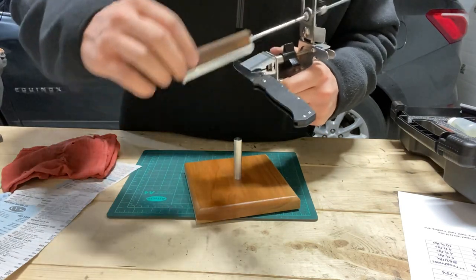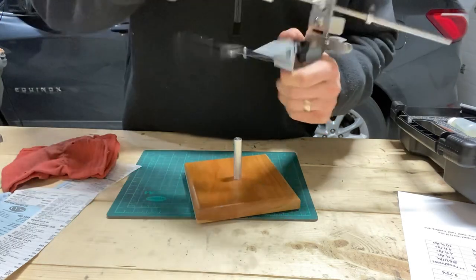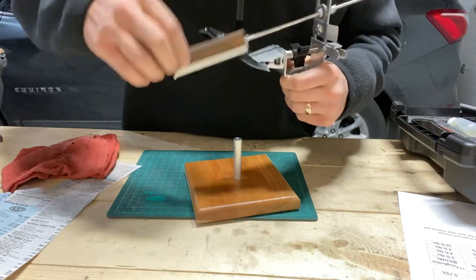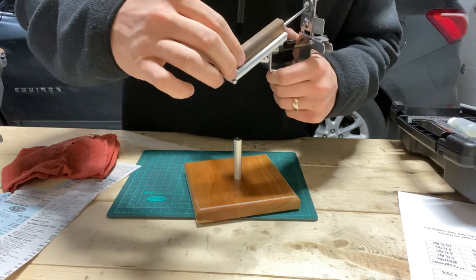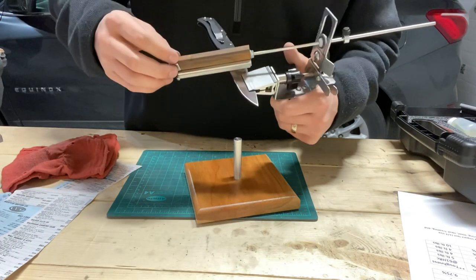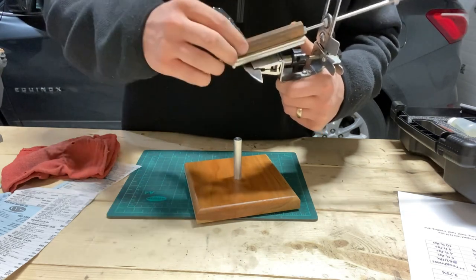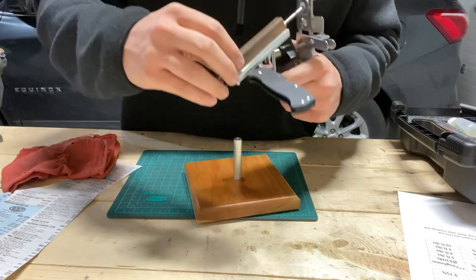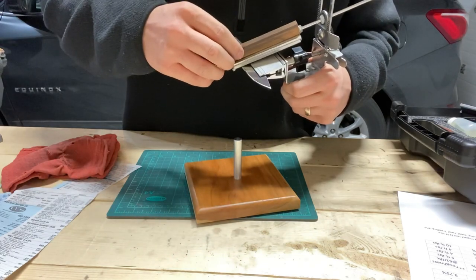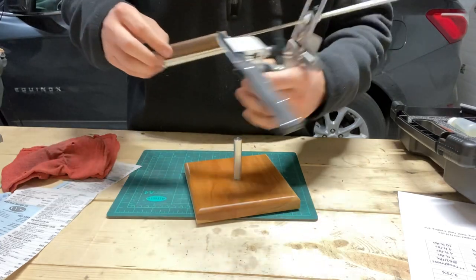As you can tell, I'm not overly concerned with aligning my stropping direction to the original scratch pattern. Whatever is easiest for me, I'm doing it. Because it's hard to start at the tip and come down, because the tip can stab in. And it's hard to start from the heel for the same, well, the heel is easy. So I guess I could do 1, 2, that helps anybody who's getting weirded out there. I'm just gonna do light, light, light, light.